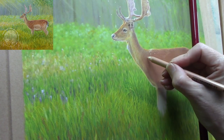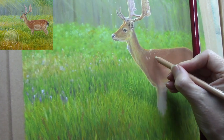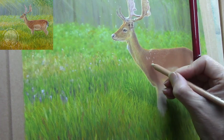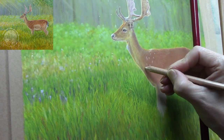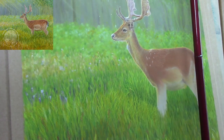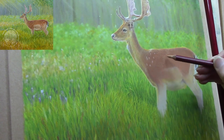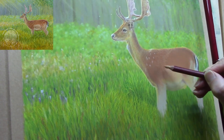Adding some markings now. And these don't have to be exact. All the fallow deer in the world are all going to be different from each other. So as long as they're right for the species, they don't have to be right for the individual. It's whatever makes the painting work, as long as it looks real.